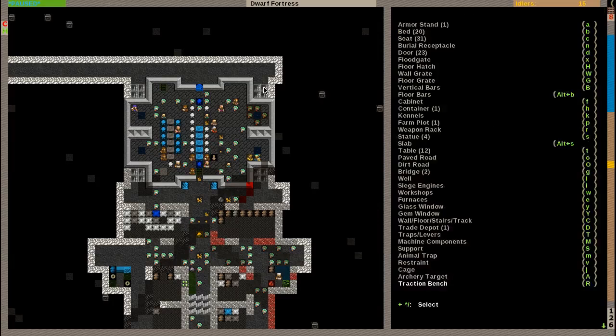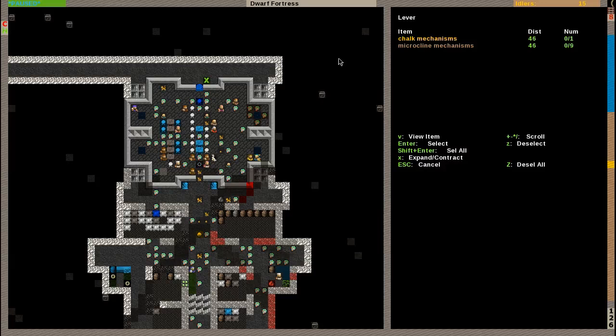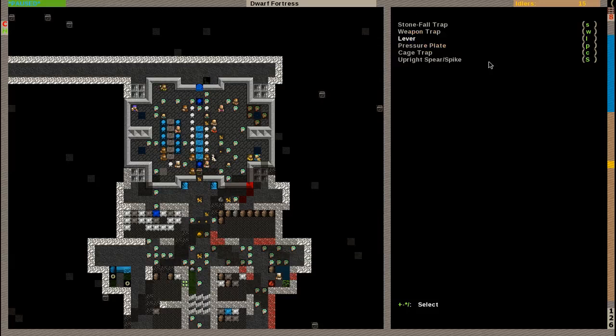I have to search a little bit for it. Machine component. Oh no, I'd already seen it. It's here. Traps and levers. So capital T, I guess. Then I want to make a lever first. Let's make a lever right here. I've been making mechanisms a couple of videos previously. It doesn't really matter what kind of mechanism or what weld value you make. They're all functioning the same. So we will be putting up this lever.